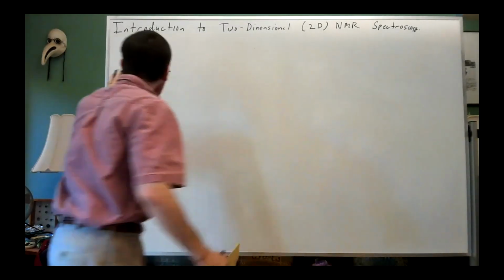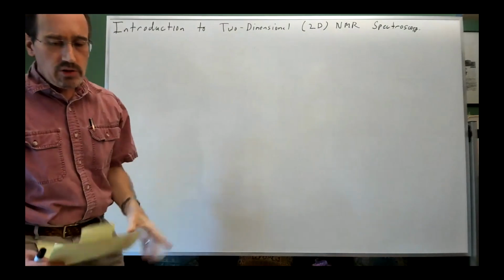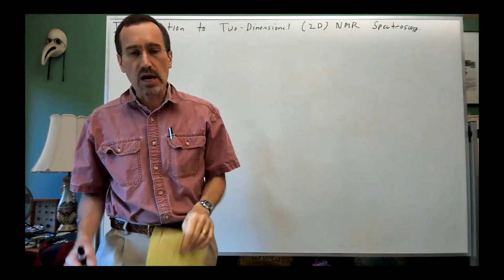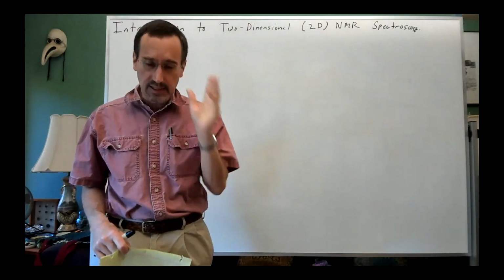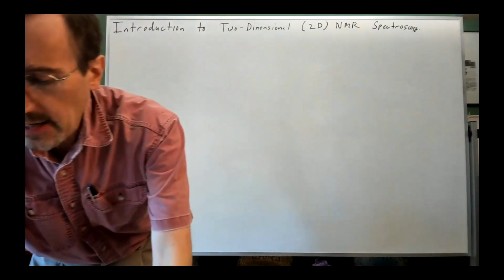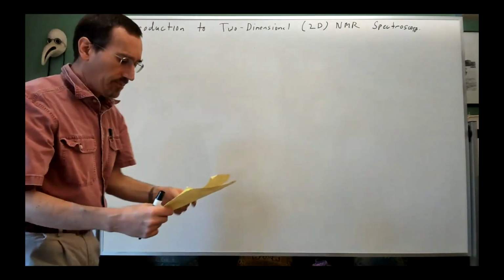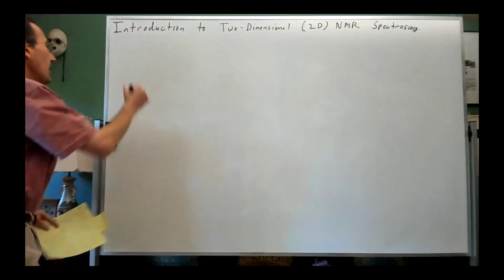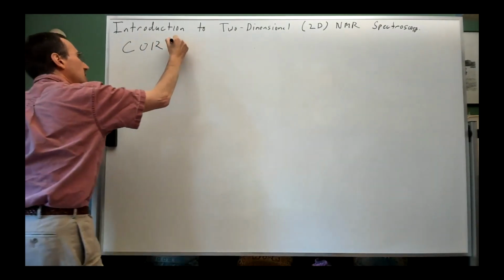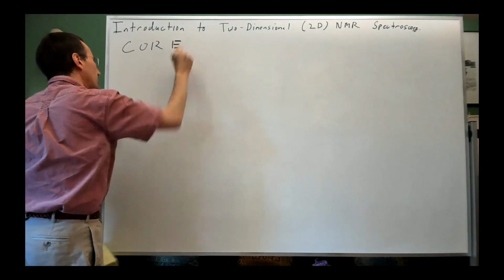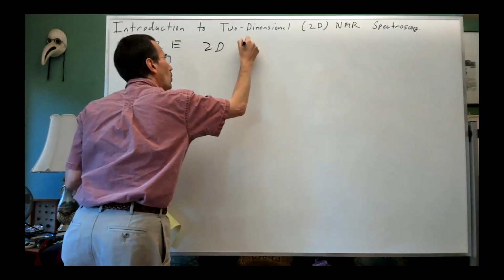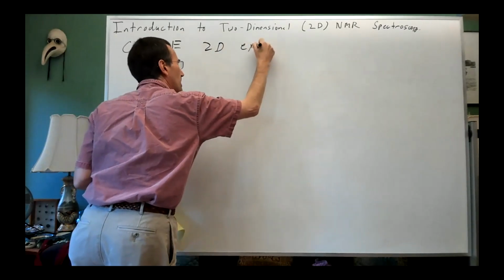Now, we're only going to learn a number of 2D experiments, I think, that you can count, if not on one hand, let's say on two hands, because I don't want us to get caught up in the alphabet soup of experiments. We'll really talk about 6 experiments primarily, and then a couple of others. So let's talk about what I'll call core 2D experiments.